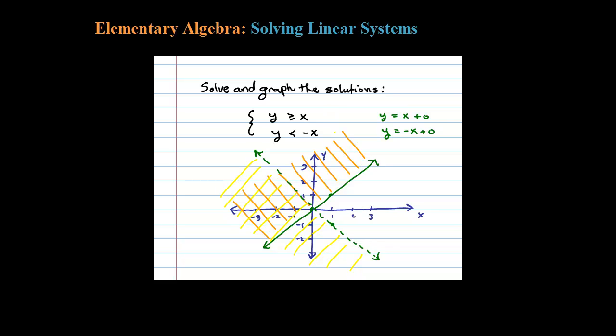Okay, so to solve a system, you're actually looking for the intersection, okay? Where do the two regions intersect? Those are going to be the ordered pairs that solve both of the inequalities at the same time. So you could see this here is the region of intersection. And you can actually test a point to see.